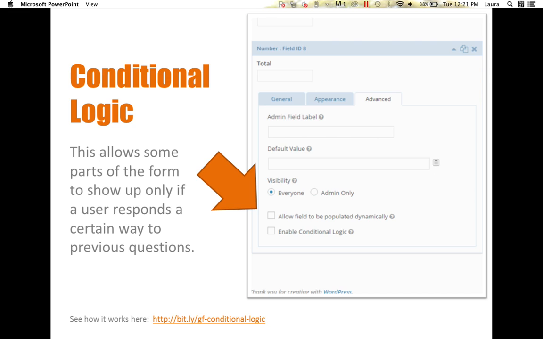If they do have children, then I'm going to show that list field that we were talking about earlier, and they could put in up to 17 of their kids right there. So they could put in all their names. So that question for the names of your children is only going to show up if they answer yes to the question, do you have children? So this can be set up for multiple questions, if they answer yes to both questions, or in all sorts of ways you can configure it. So this, I think, is really super nice.